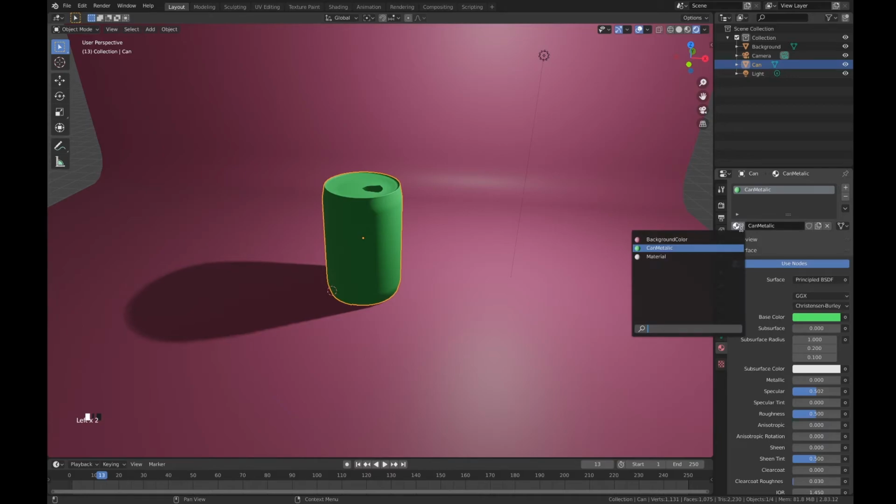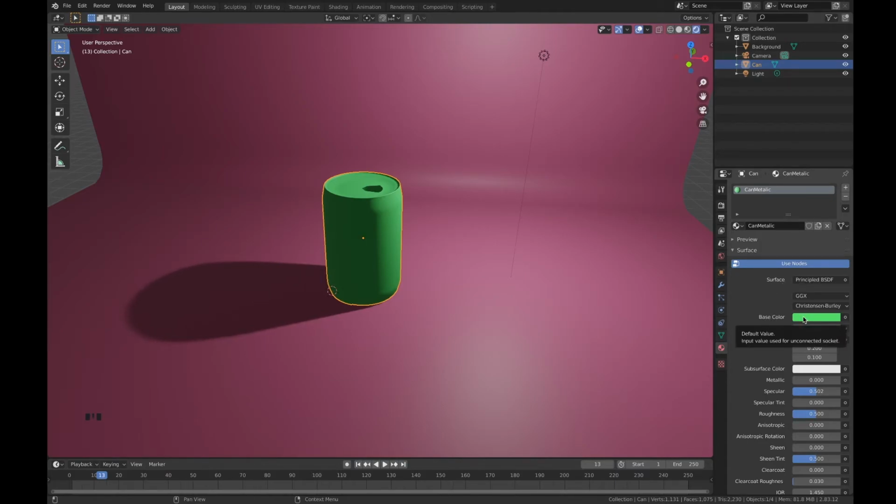And if I go to material library, I can see I have background color, which is pink, purple, and then I have this green for can. Of course, I don't want to have green for this can. It looks very plasticky right now, so I want to change that into metallic, into silver metallic. So I'll go to base color, select this green color that I have now. I know the code of this silver color, so I'll click on hex, and in hex I will just enter the code. For silver, I'll use C0C0C0, and click enter.